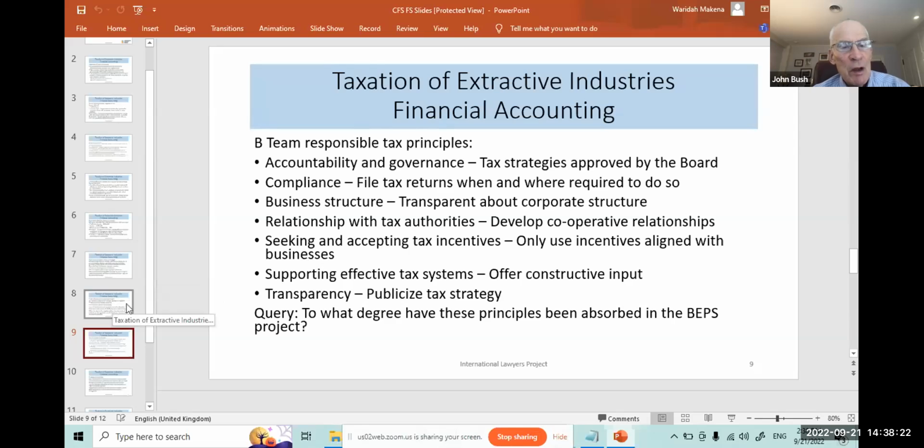All right, the B Team is a group of companies that have said that we want to be ethical about not just tax, but a whole variety of things that we do. We're proud of what we do in terms of how we conduct our business. And so we've articulated some responsible tax principles. To be honest, I think a lot of these principles have sort of been, I wouldn't call it superseded, but the BEPS project by the OECD Inclusive Framework has kind of seized upon these things and kind of put them into law, even though a lot of them were already in the law.